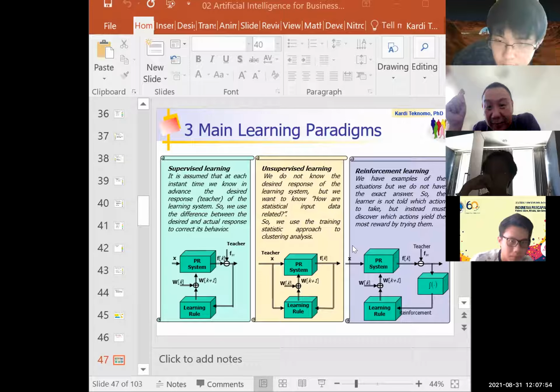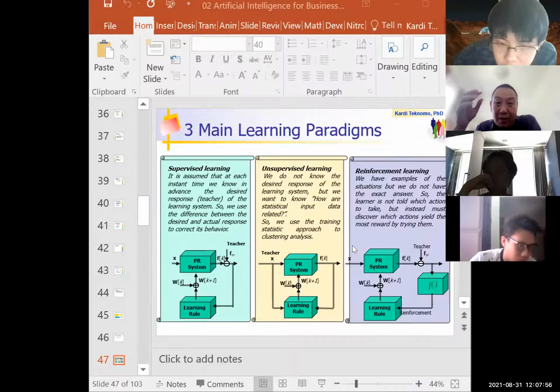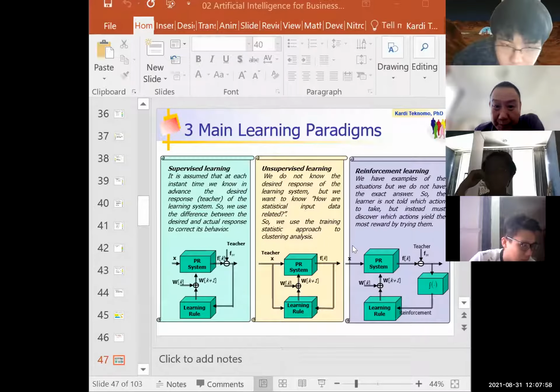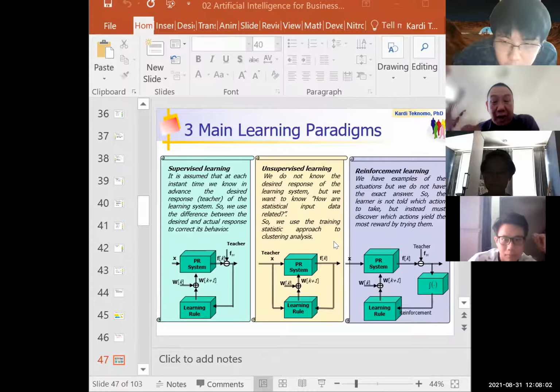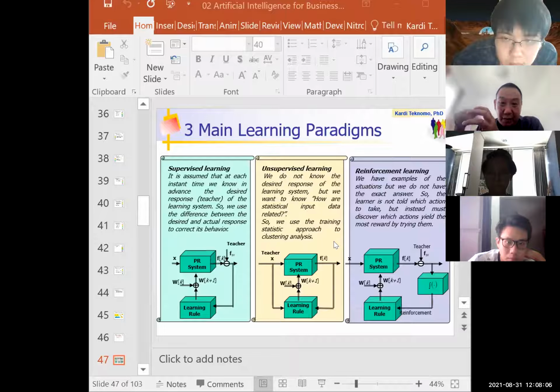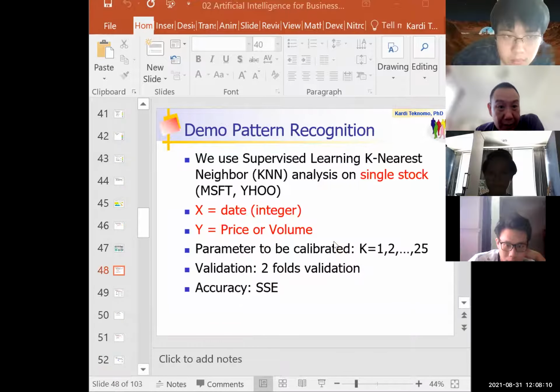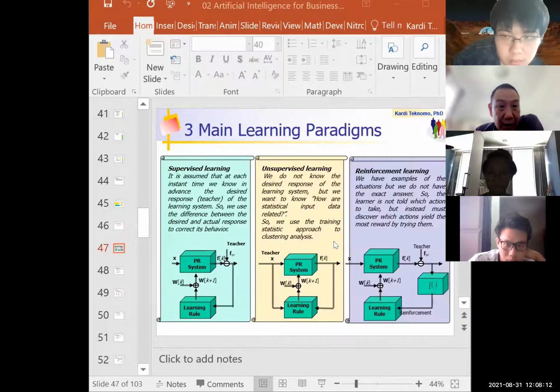That's what reinforcement learning is about. Of course, there are models where, as you put data in, it will keep improving. So up to here, the paradigms.